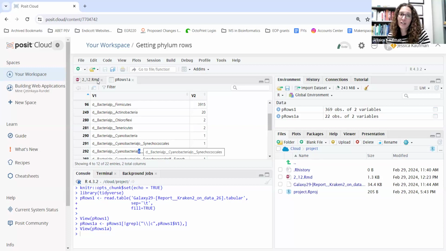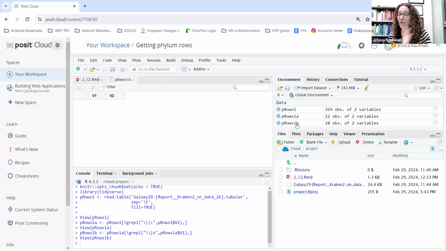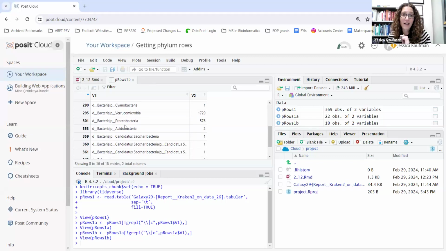So my first filter didn't get rid of them. So now I do a second filter. And because I saw O's in the data frame, I'm going to get rid of O's. Your data may be different, right? We all have totally different data sets for this project. So I run that and it got rid of 4 rows, cleaned it up a lot.